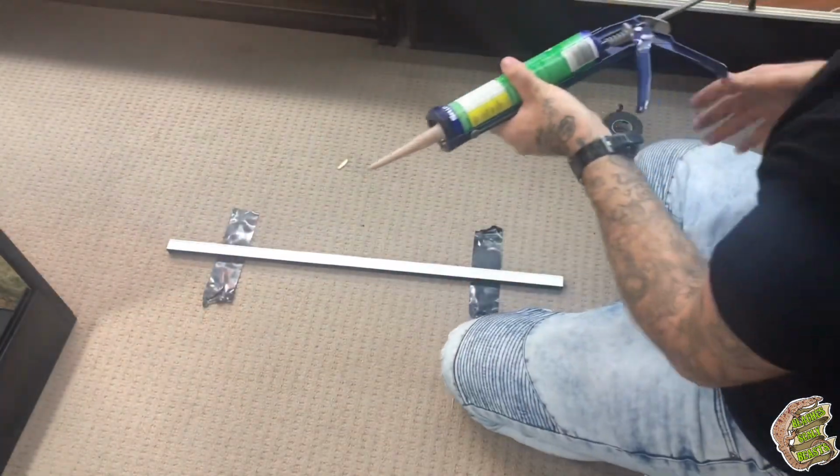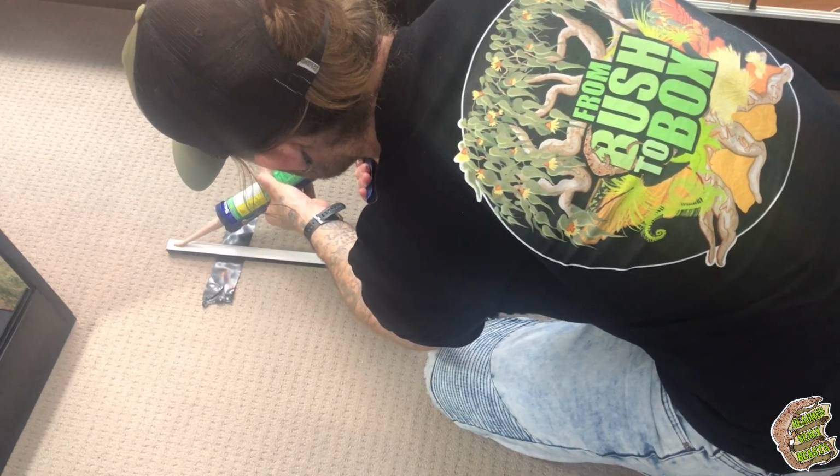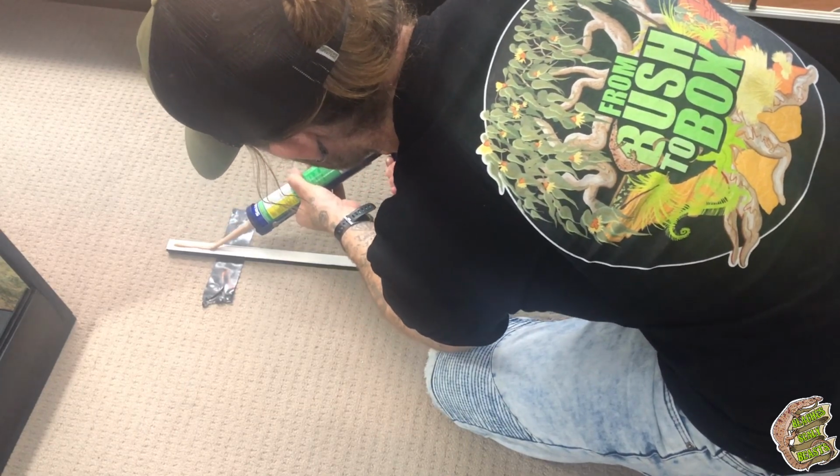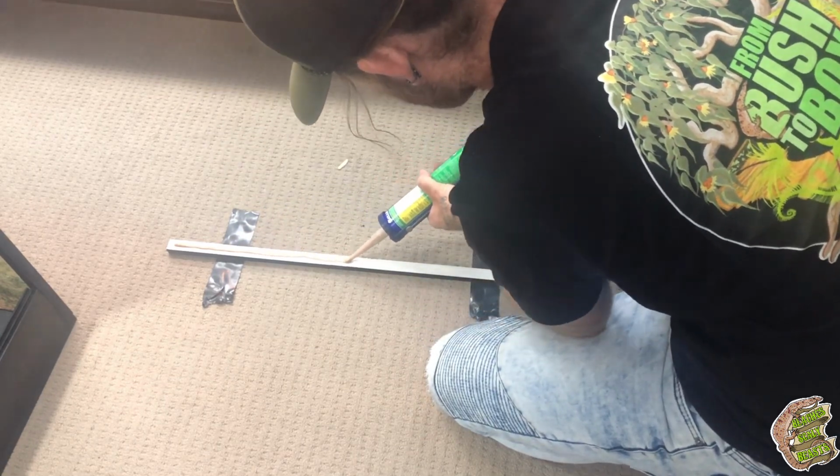For the pieces of track that were going to hang from the top, I decided to use some duct tape to basically hold the pieces of track into place. What I did do though is I made sure that the duct tape wasn't very tacky in the center where it was actually going to wrap around the newly painted tracks.